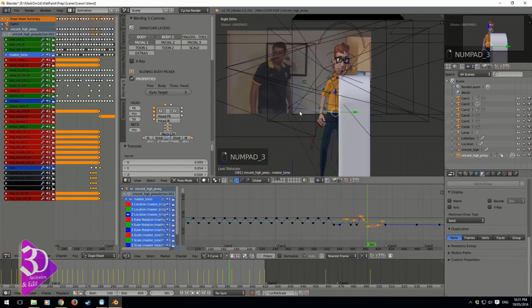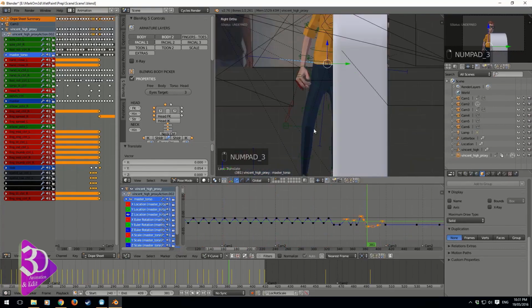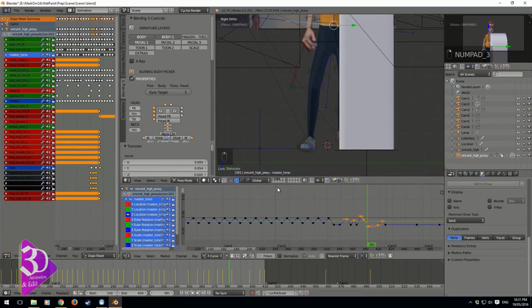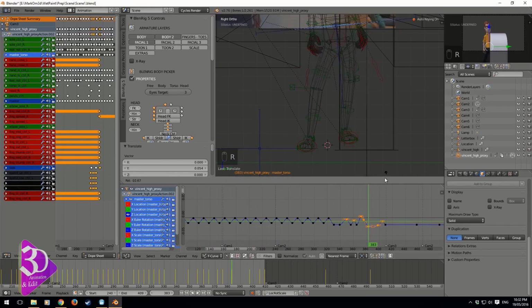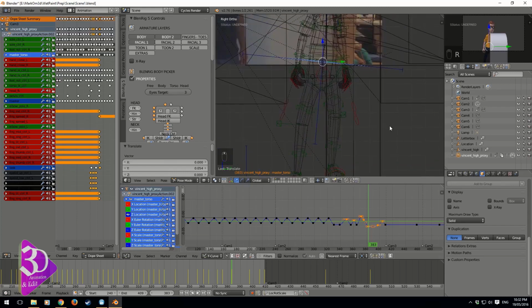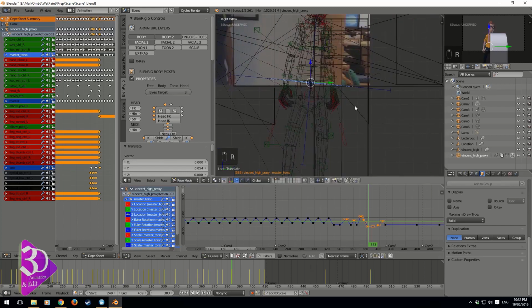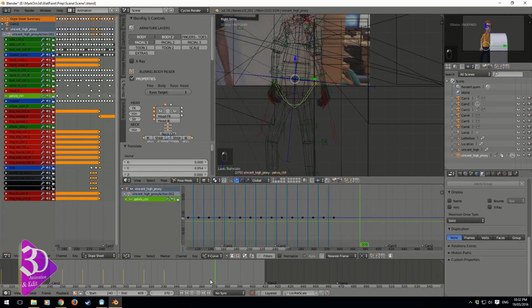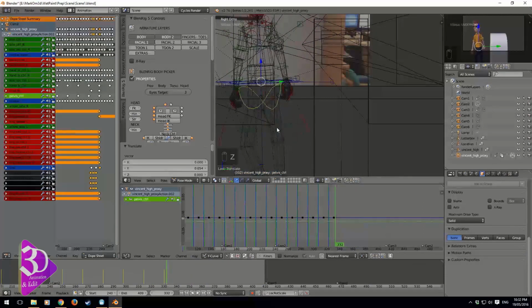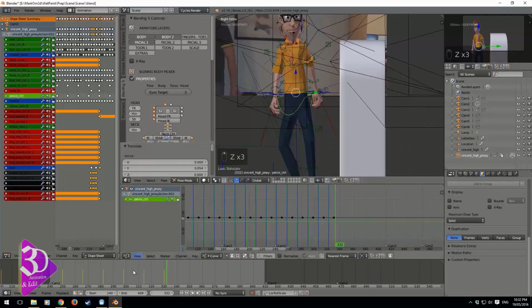Okay. Let's give the hips a bit of a rotation as well, just to emphasize that a little bit. So we've got maybe we might even use this one, this bone. Okay, what do we got?